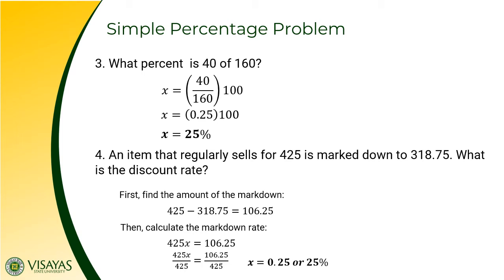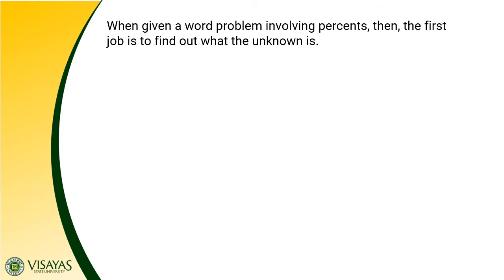Okay? Maliwanag ba? Klarado ba ang explanation? And I hope naklaro at nasundan ang ating explanation. Okay? Klarado ba? Okay, because we will proceed to another example. And again, as what I have been telling, when given a problem that involves percent, the very first thing that you should identify is what is the unknown. Is it the x, is it the y, or is it the z, for you to easily identify and determine how you are going to solve the problem.